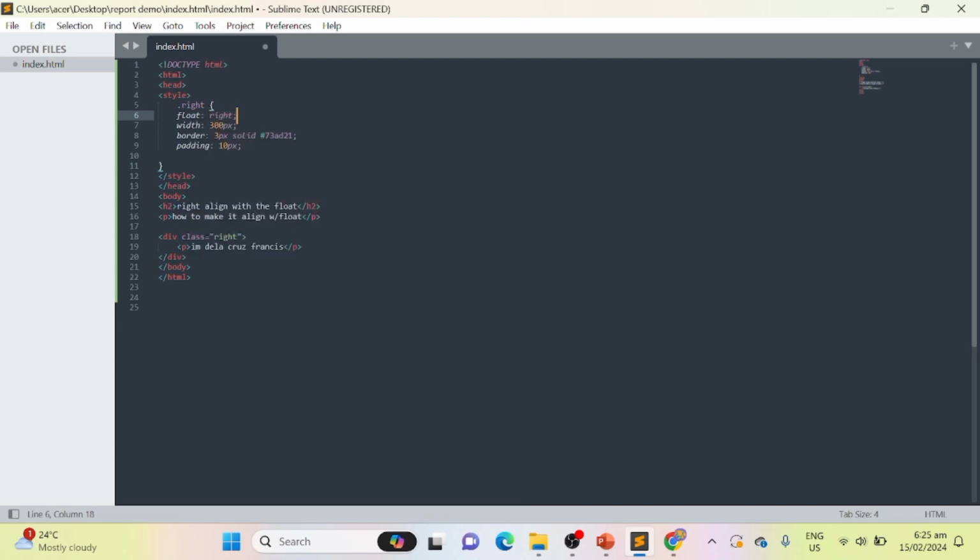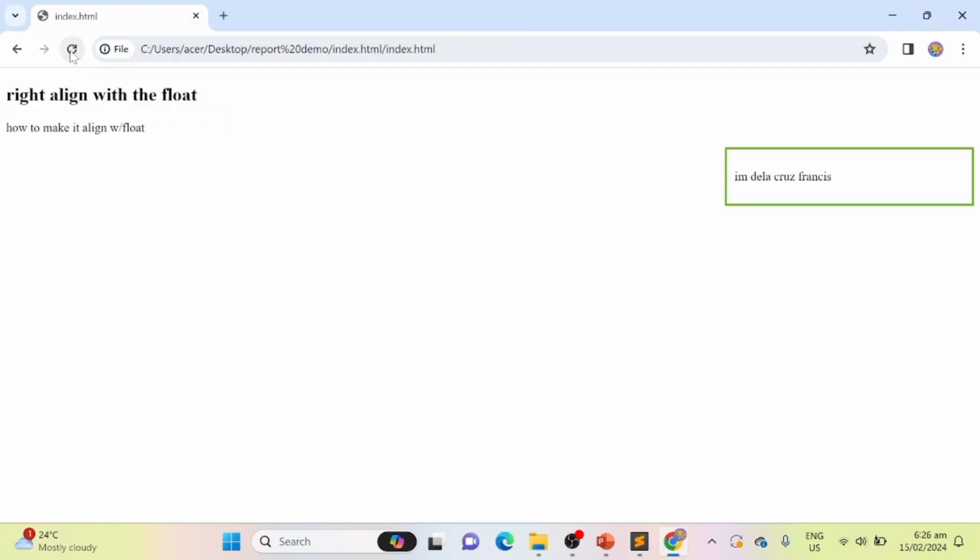Then set the float to right. Then set the width, the border, then the padding. Let's see the result. So, this is the result of the right align with the float.